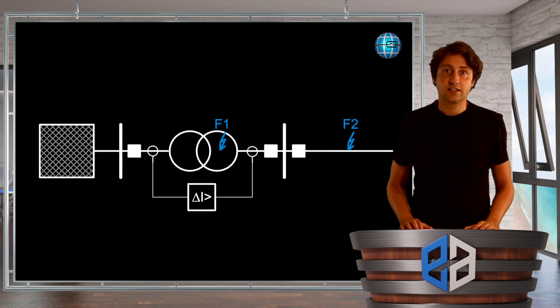Like this, in a differential protection scheme an over functioning may occur. If one of the CTs saturates, the protection may detect a large differential current and thus result in over functioning.